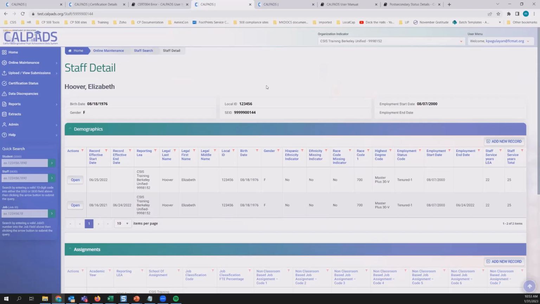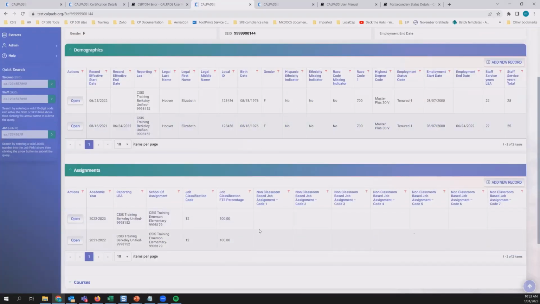The common one is that you have an actively employed staff member this year, but you're missing their staff assignment record for 2022-2023. So if that's the case, then by all means just submit the staff assignment like this one here, and report their job classification, and that should resolve your CERT084.